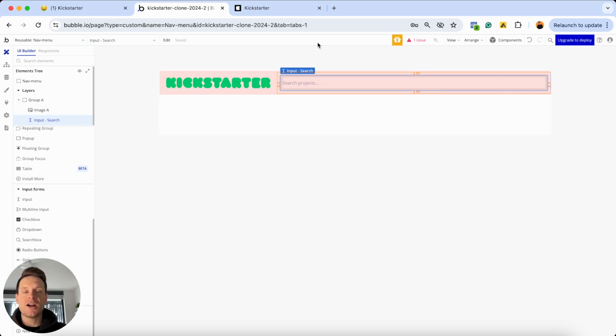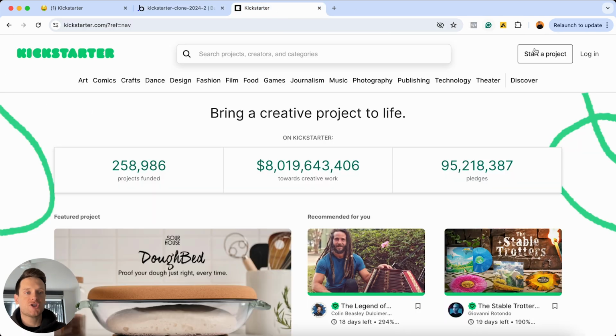Beside this though, I just want to add in the very last elements on the right-hand side, and that's just going to be a button as well as a text element. Now I can kind of see that these two elements here are grouped on their own on the right-hand side. So the way I look at this is that this would have another group around it, and that group would be stacking these two elements horizontally, so in a row container layout. So that's what we're going to do. We're going to add another group into our existing group, and we're going to stack these two elements together.